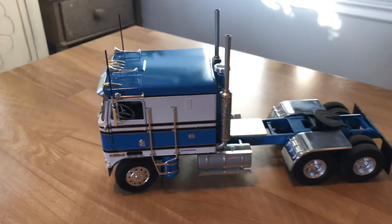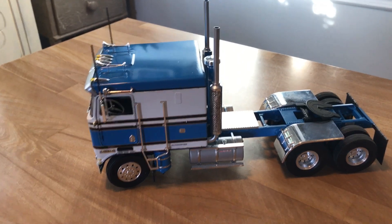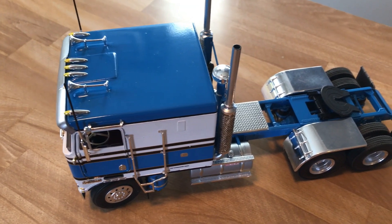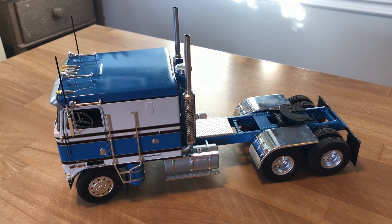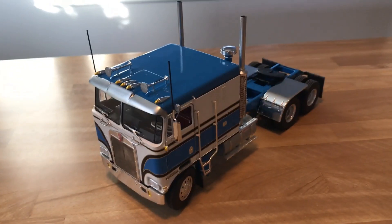One thing I really struggled with was this paint job. That particular blue gave me a lot of problems — I actually lost a lot of rivet detail on the roof, and there are a couple of dust particles in the paint job. It got to the point where this paint just was not working for me. Up here in Canada I've painted with Krylon for years and Krylon is just awesome — this is definitely not Krylon. But with a lot of work it came out okay, and I have no complaints at this point other than it did present a lot of challenges with this particular stripe package.